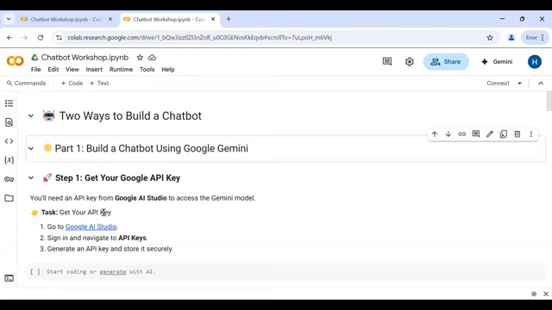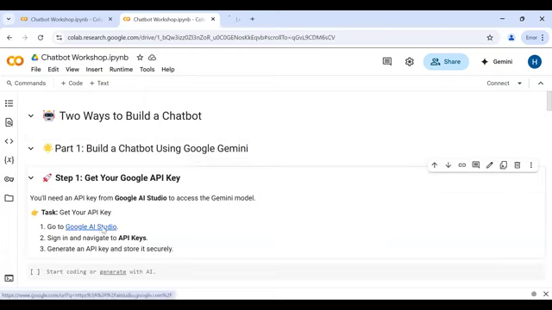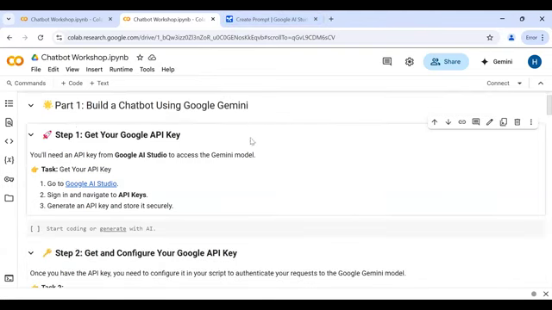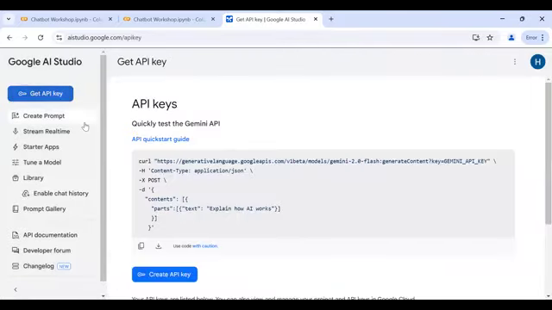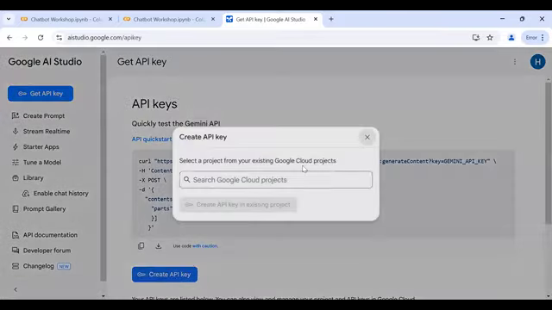But first things first, we want to get the API keys to actually connect to the Google Gemini LLM. If you go to this link here for Google AI Studio, you'll see this, and then you can get your API key here. Just create a new API key.